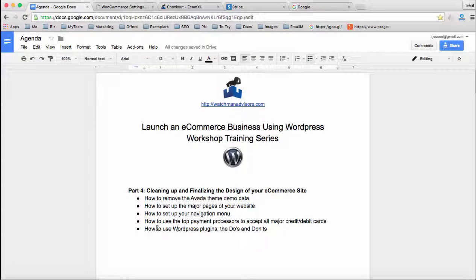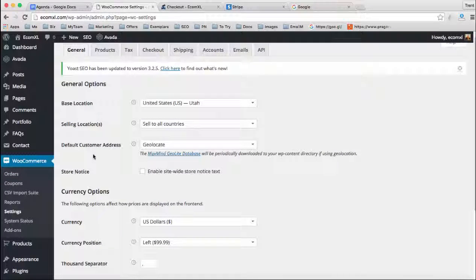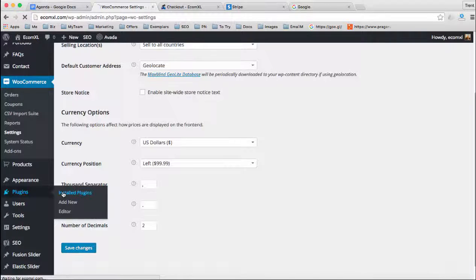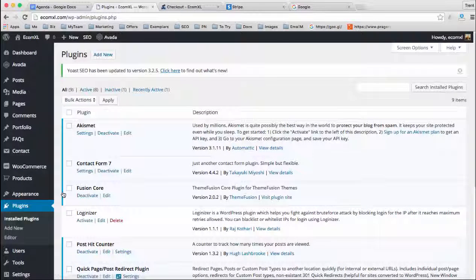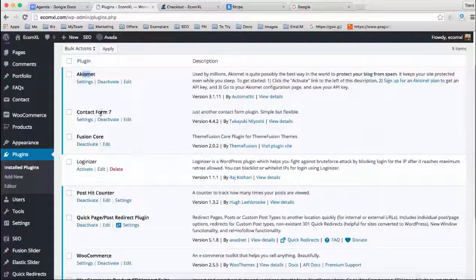Let's go over the do's and don'ts of some of the WordPress plugins and just how to really use those, okay? So there's over 41,000 different plugins, and plugins are simply ways that you can use to enhance the functionality of your website. Okay, so if you want to block out spam, Akismet is the plugin for you, at least one of them. If you want to add a contact form to your contact page, great. There's a plugin for that.